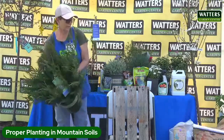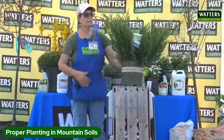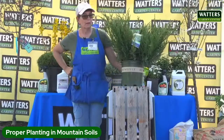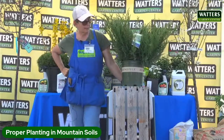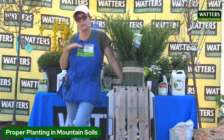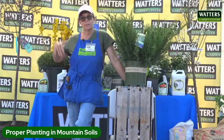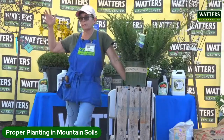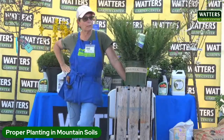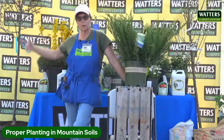No one's going to like this right now, but I brought a juniper up. This is a Mint Julep juniper. He is basically a shrub that's going to get about 6 by 6. It's not a sprawler, just a nice, great evergreen. If he needs a little bit of privacy, he gets that height and width for you to keep a little bit of that neighbor out of your patio.